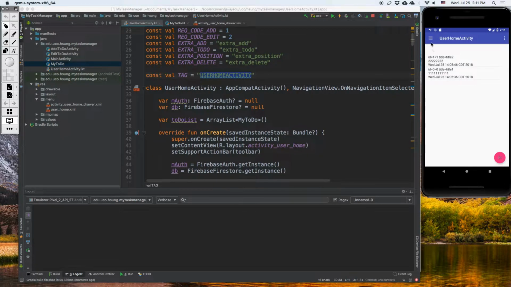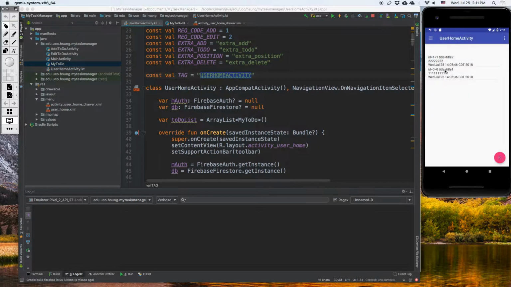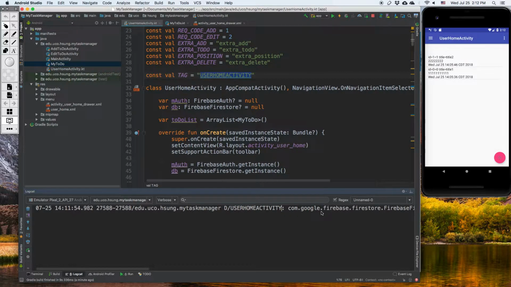There. So let's see cat 0. Then we have an error message there. What the error message says is that it failed, the query requires an index.